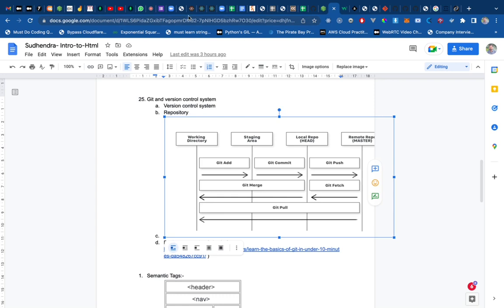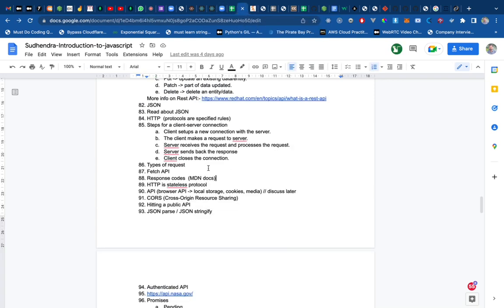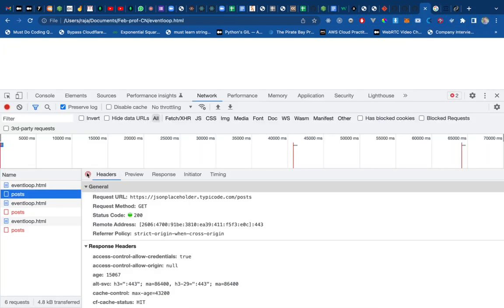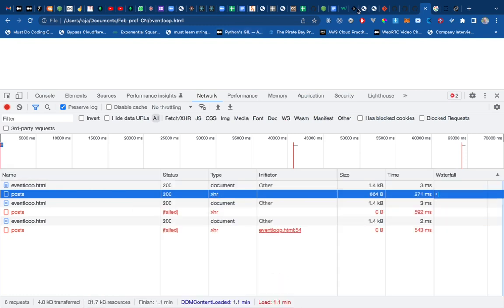Okay. So where we were. So this is the response code we are having. You can just check MDN docs once and we'll get that. Okay. Next point. HTTP is a stateless protocol. What do we mean by a stateless protocol? Any guesses? What is stateless protocol? Okay. So HTTP says, I do not remember who made the request. What does it mean? Every time you make a request, you have to send all the data.